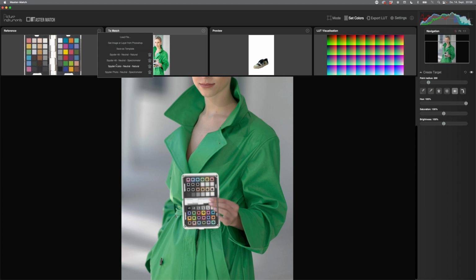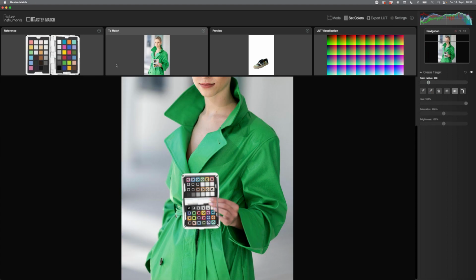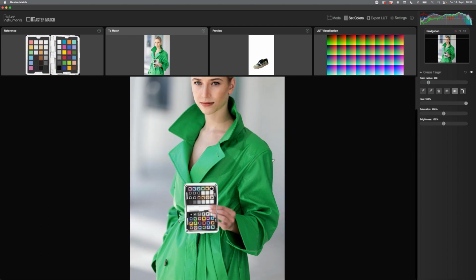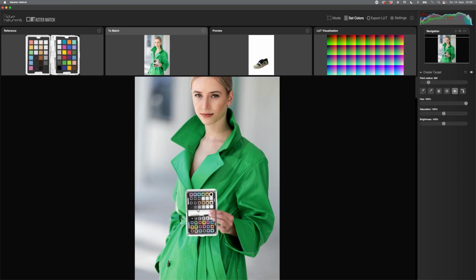So if you want to decrease or reduce the brightness change from the to match or the impact from the reference image, you can hit the command key or the control key on Windows while dragging a rectangle through all these points you want to mark. And this way I marked all points together, and now I reduce the brightness difference.